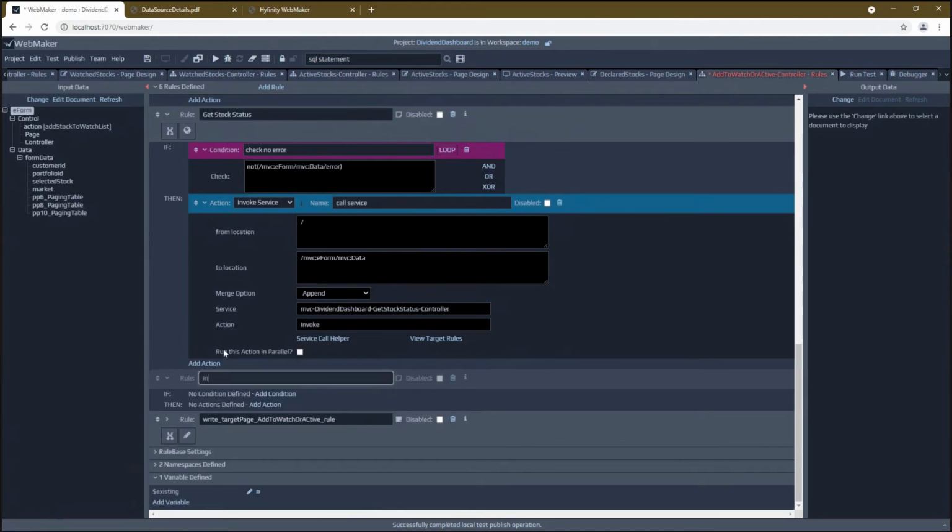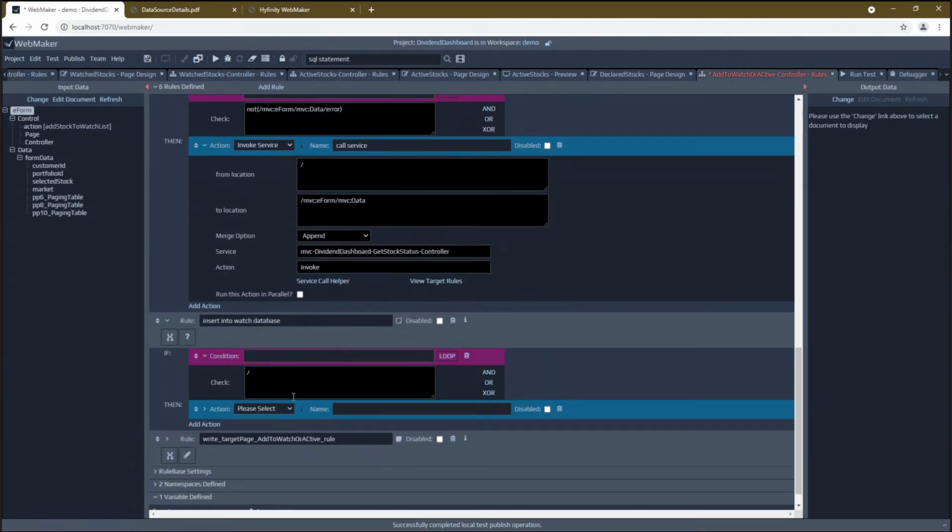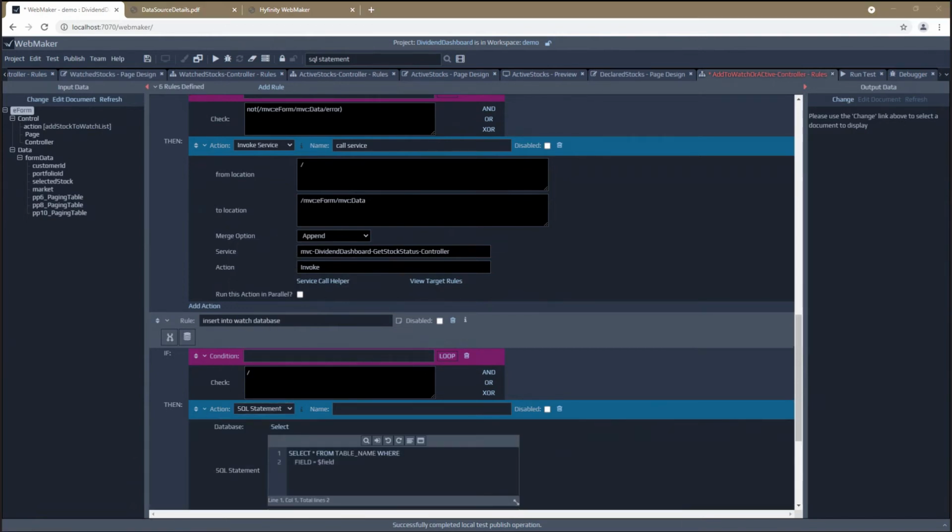So let's just say this one is going to insert into the watch base. So it's going to be a SQL insert.